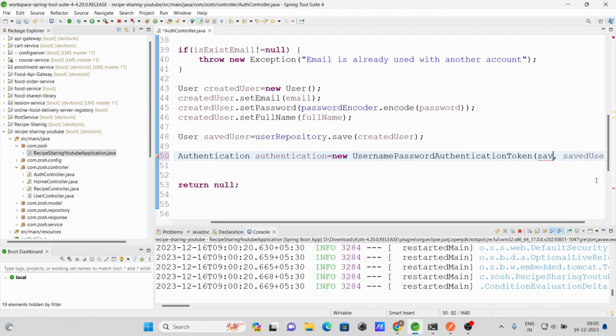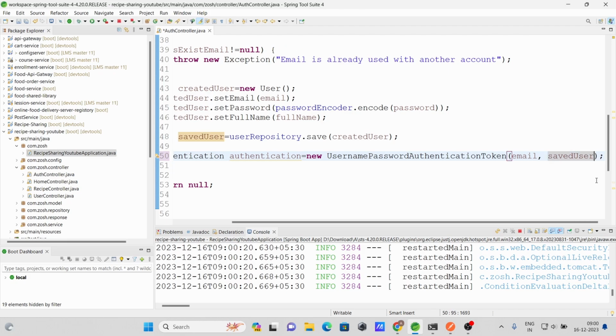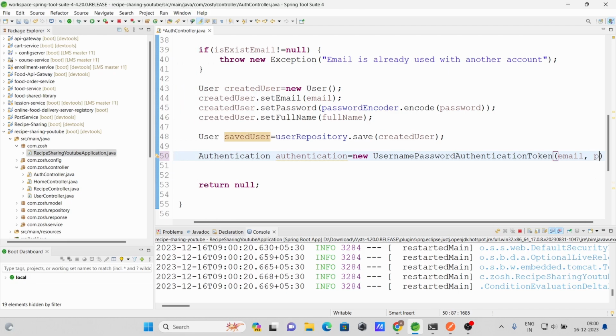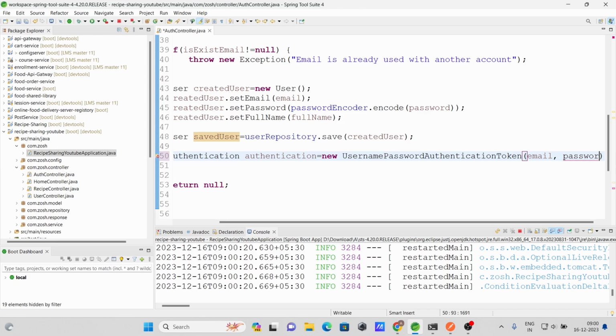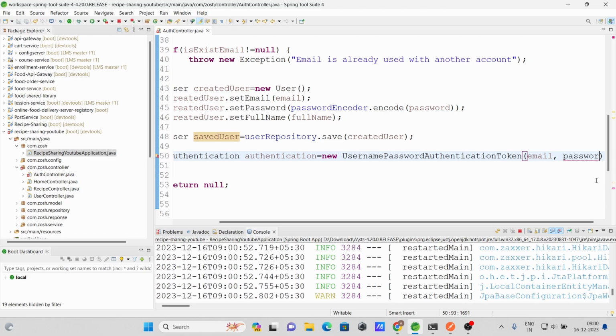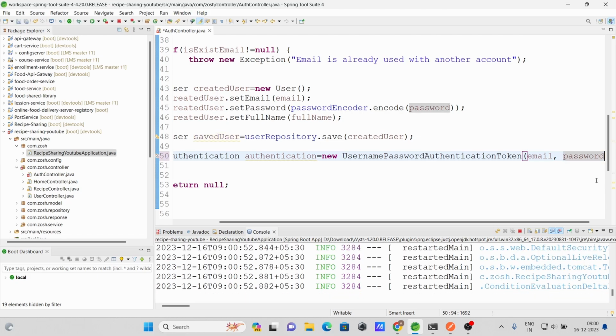Or maybe let's give email and password here, not this. Password. Okay.